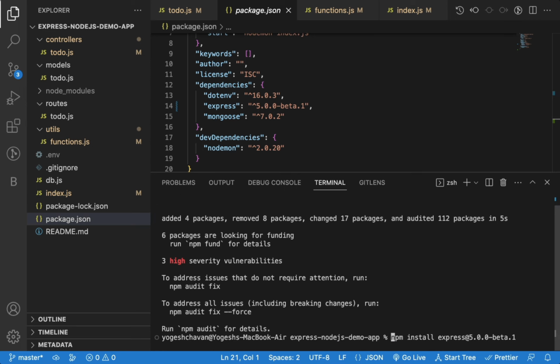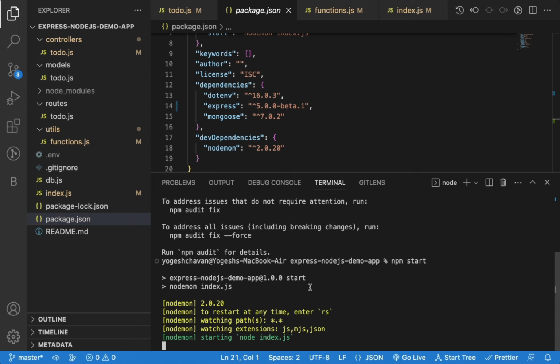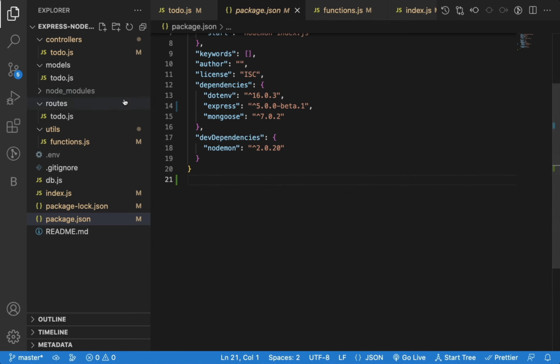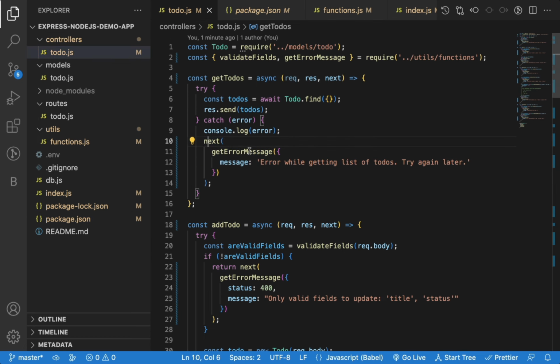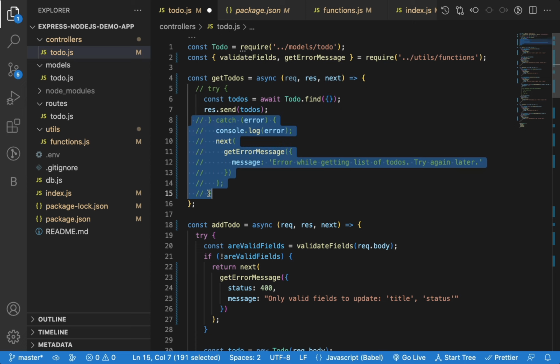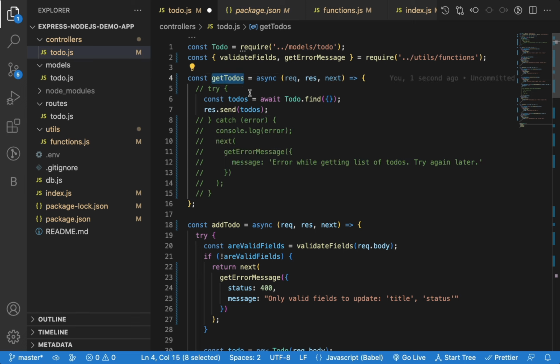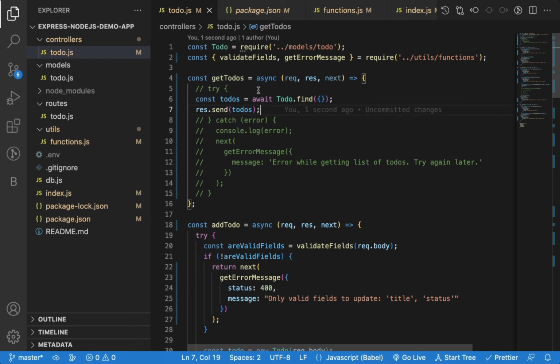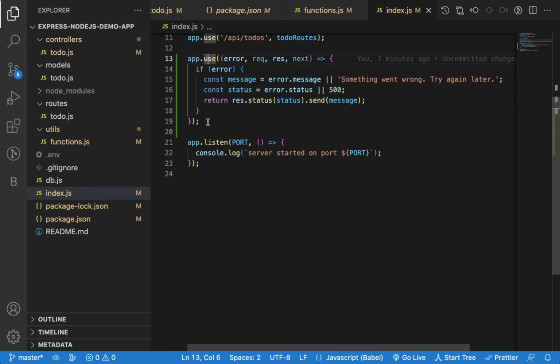In this future version of Express.js, we don't need to manually call the next method with the error object to execute the error handler. So whenever any route handler function or middleware function returns a promise, so when you declare any function as async, it will automatically return a promise. And if any error occurs in that function, the next method will be automatically called to execute our global default error handler. So in upcoming version 5, the default global error handler will be automatically executed when any middleware or handler function returns a promise, and if that promise fails because of some error.